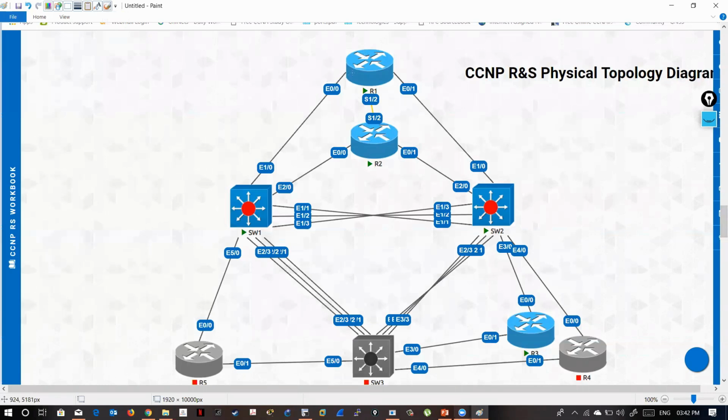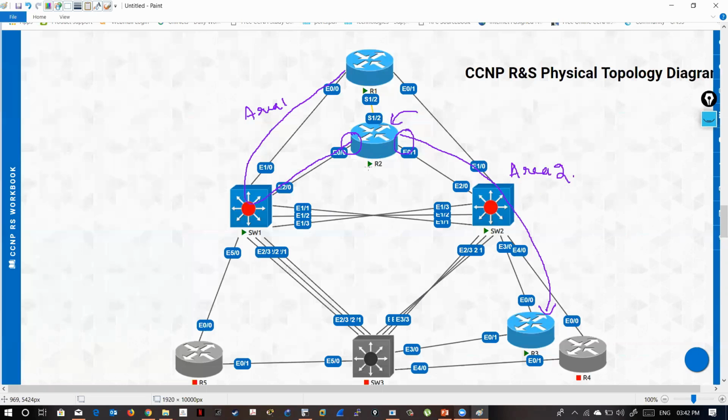According to our topology, area 1, area 2. Clear? R2 is having interfaces in multiple areas. Clear?